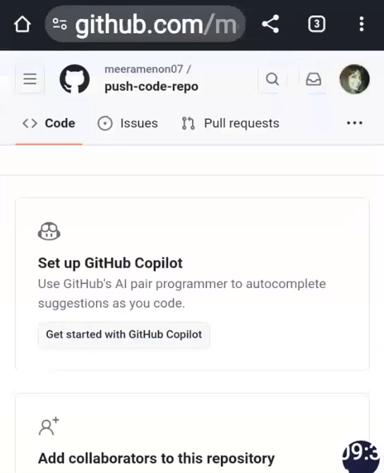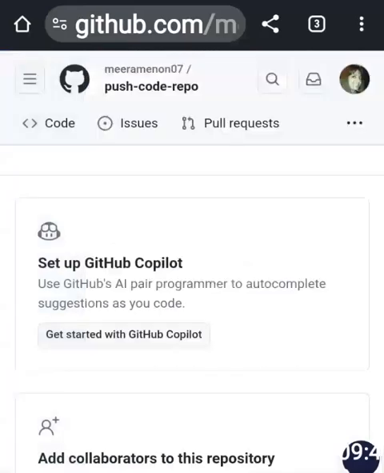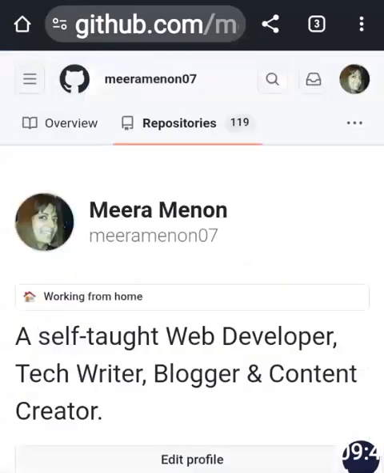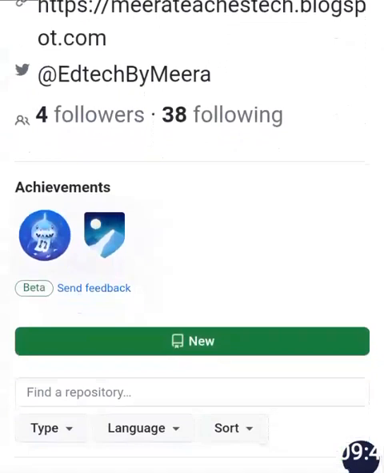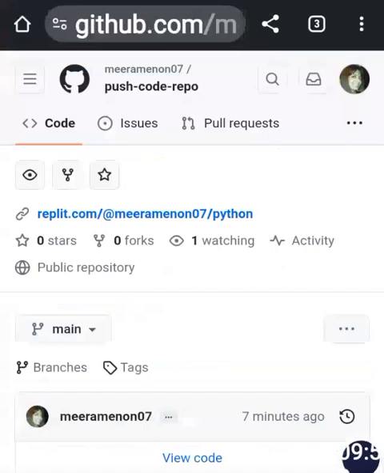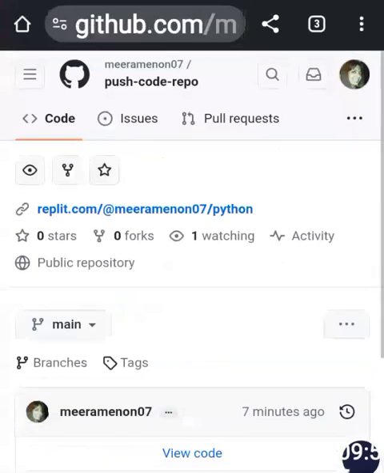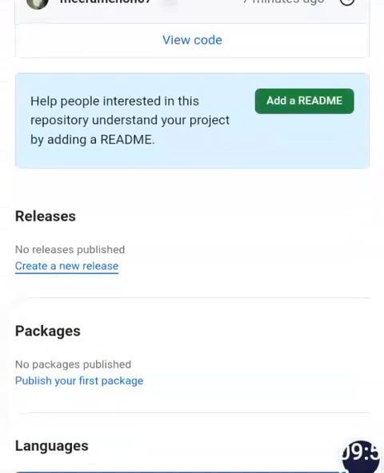Okay. Let's find our repository, your repositories. Okay, here you go. Let's check view code. Click on view code and see if the code has been transferred or pushed.